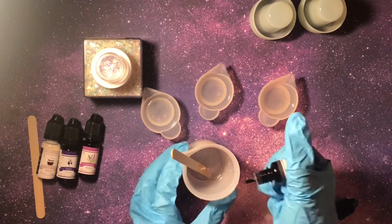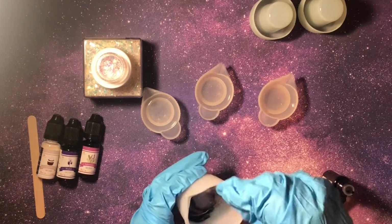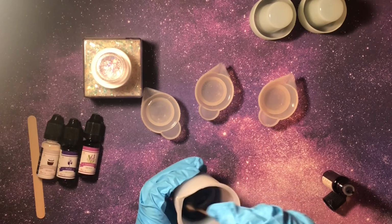For the space theme shaker, I'm going to mix black, and I'm going to add a little bit of glitter to make it more spacey.